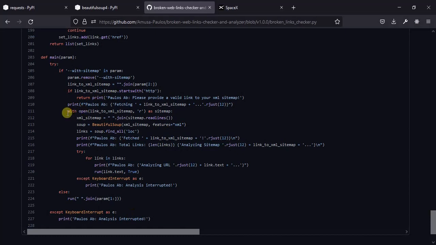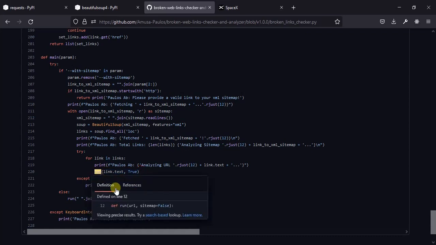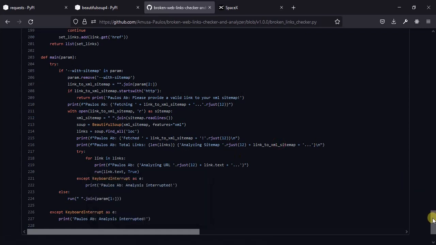So it's going to check if the XML file is actually an XML file, or if it is a link. Then it will use Beautiful Soup to pass it, then after everything, it will call the run function, which is at the top here.